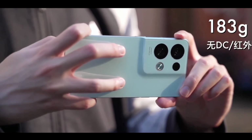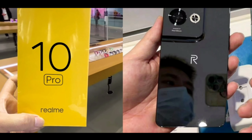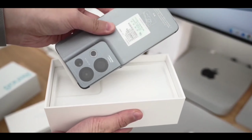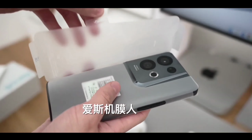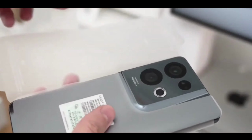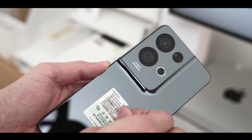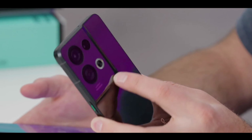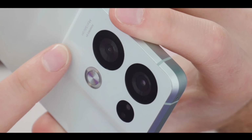Pricing and confirmed release date ke baare mein baat kar lete hain. Is phone ka pricing as crazy, as amazing and as different hone wala hai. Is phone ka pricing India ke andar 21,999 ke range mein hone wala hai, as a starting variant 6GB 128GB, and as a top variant 12GB and 256GB. Is costing little bit high but not too much, but pricing bahut amazing hone wala hai. And this phone is coming to India next month.